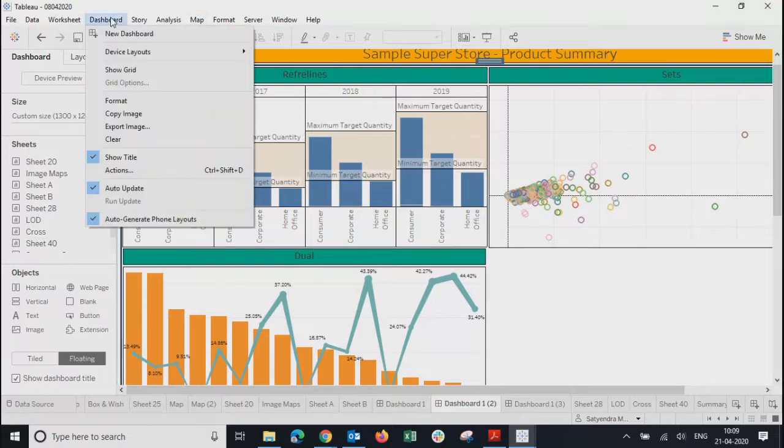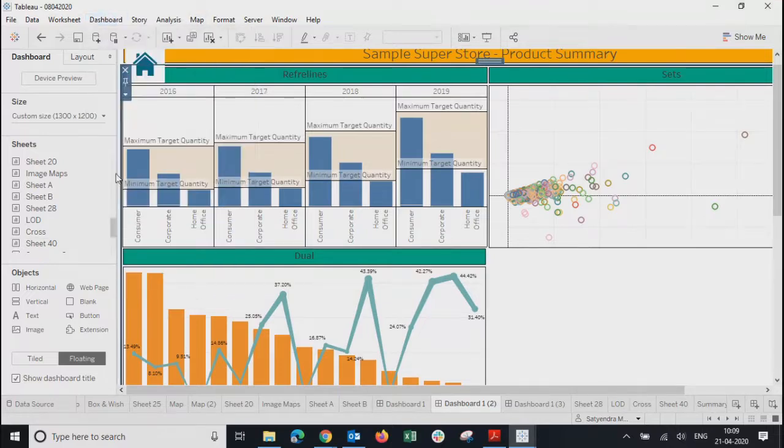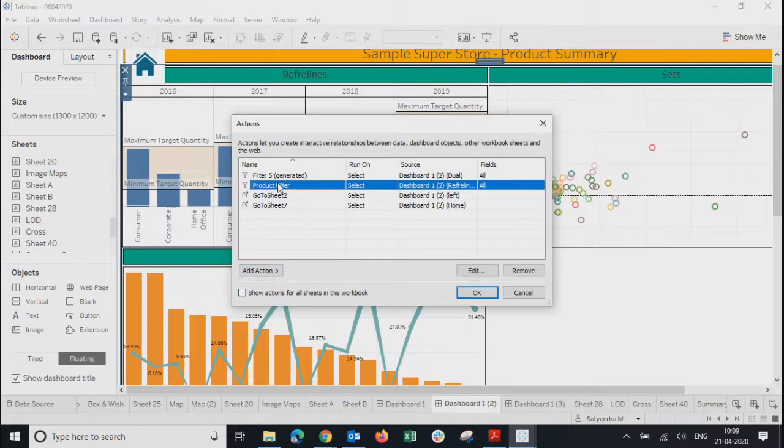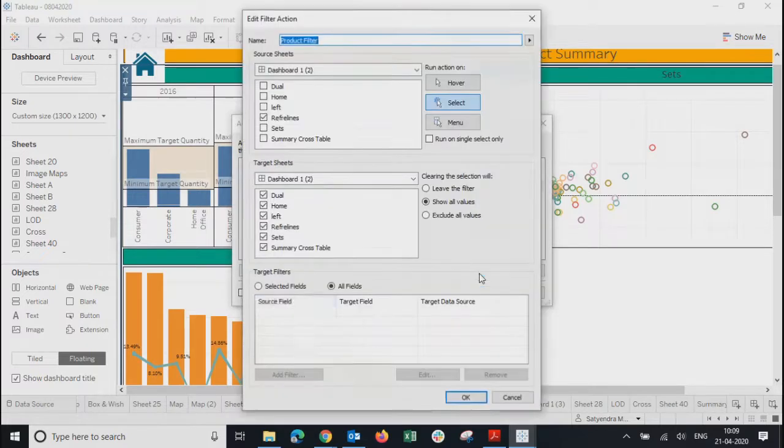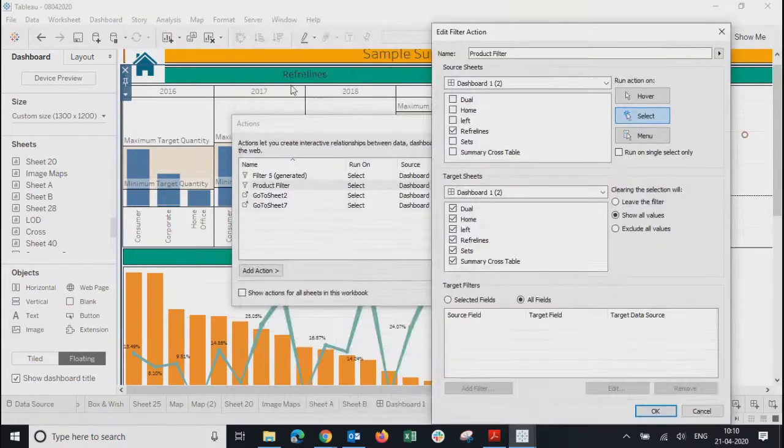But what we did over here yesterday, when we were working for one particular filter, we mentioned here target filters, right? Selected fields. So what was happening over here? We had a filter of ship date, right? So basis ship date, we were trying to filter out some of our data. I actually have order date, ship date, and sales date. There are three dates in my data.